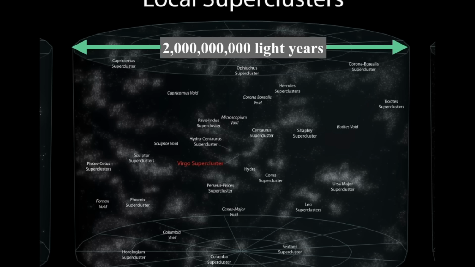But notice what we're seeing now is it starts to look kind of cloudy. The superclusters themselves group into filaments, sheets, and lines, and those filaments, sheets, lines, and nodes form the edges of a foamy-like structure, with tendrils connecting together. The reason for this appearance is what we call dark matter, and these superclusters are the places where most of the matter in the cosmos has fallen together. We see that there are enormous voids that can span up to 500 million light years across, such as the Boötes void, the Capricornus void, the Sculptor void, and the Fornax void, all major voids where there simply are no galaxies anywhere.